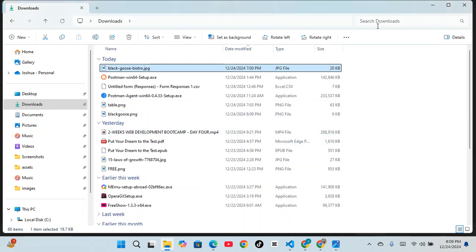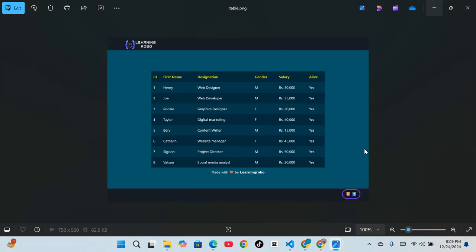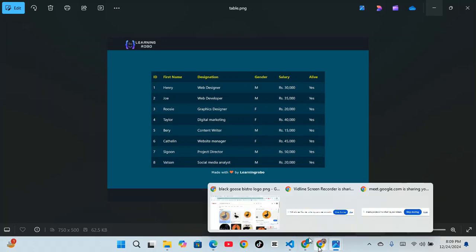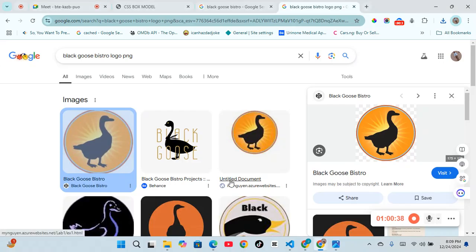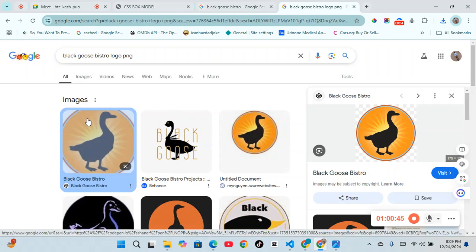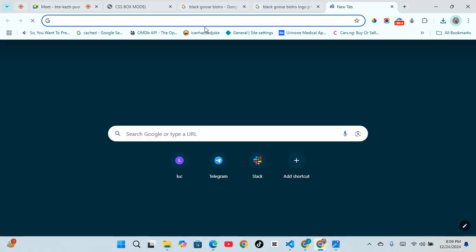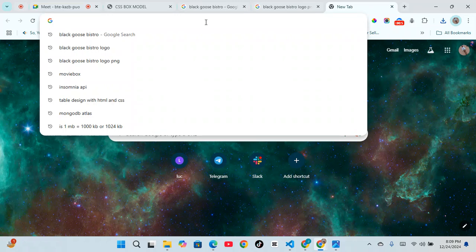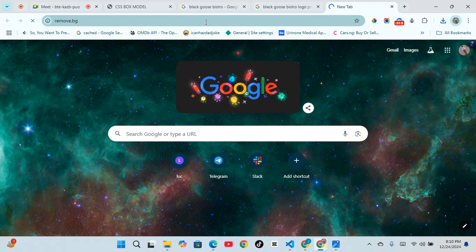But in the event yours is not PNG, you are seeing a background image there, like a background color, and you want to remove the background color from the image, you can open a new tab and type remove.bg, press enter.